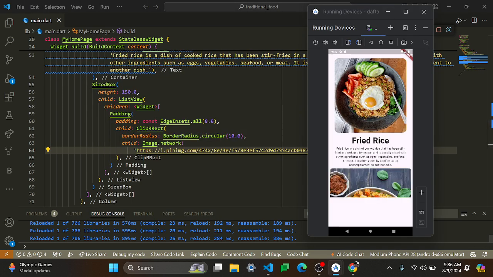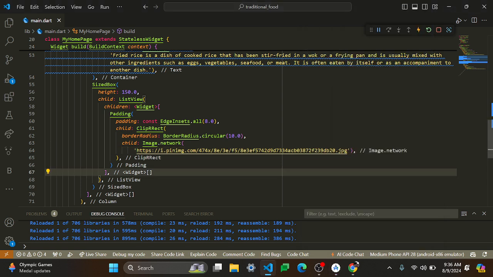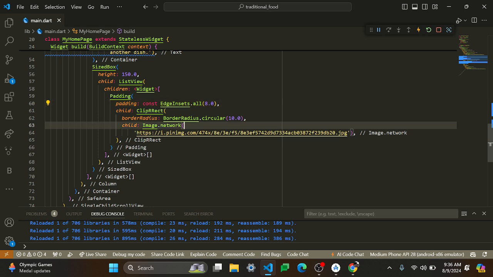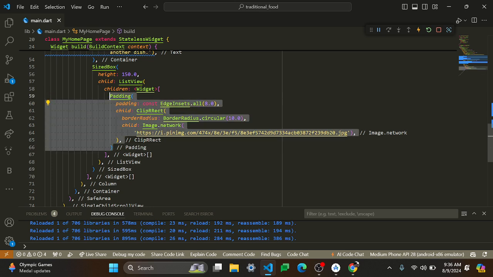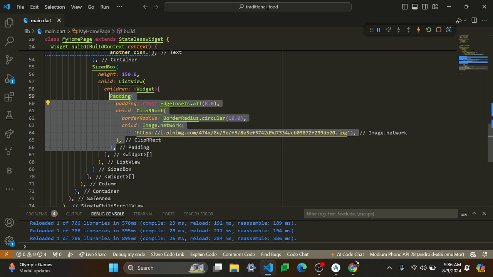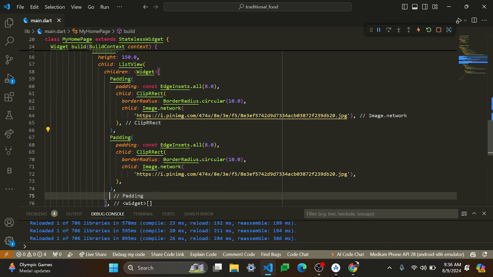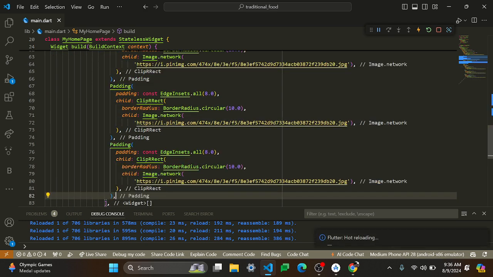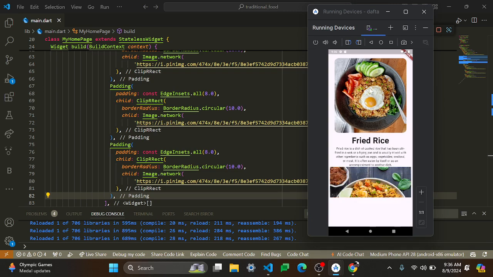Then after that you can just copy all of these paddings. Then you can save it.